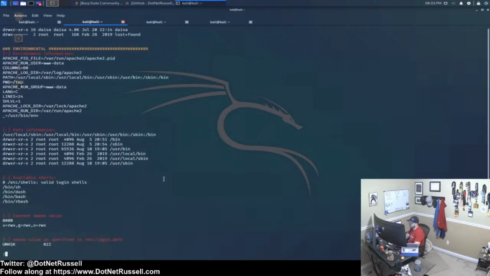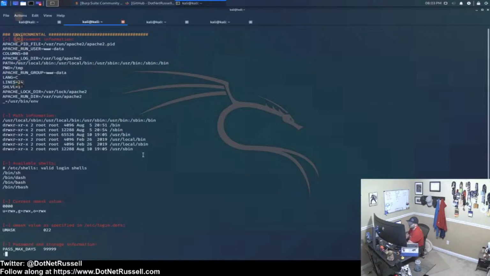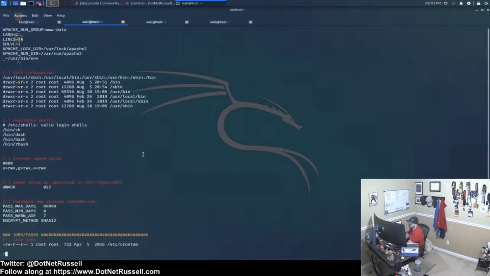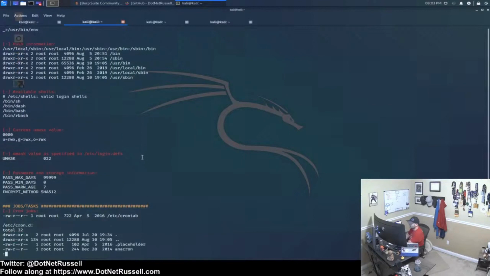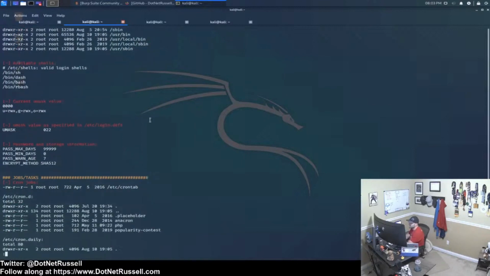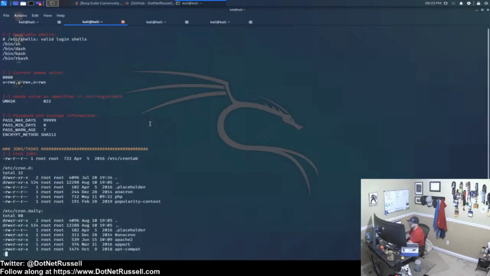Linenum's really great. If you haven't used this tool, I really recommend giving it a shot. This makes privilege escalation a lot easier. Linux can really be a pain in the ass to escalate. If you don't spend a lot of time in Linux, it can be intimidating. I mean, I spend a lot of time in Linux, and I still don't know how to do a lot of this, but I'm getting there.